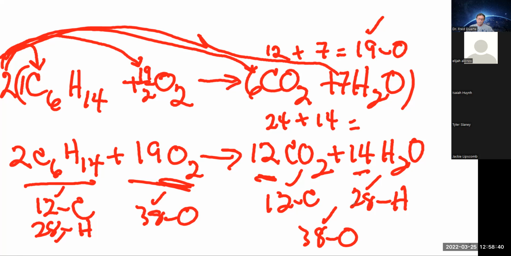All right, so that's what we do with respect to balancing a chemical reaction of a hydrocarbon. You start with carbon, hydrogen, and then oxygen. If you end up with an odd number of oxygens on the right-hand side, then you just use this technique we just used to get everything balanced, because when you're done balancing your chemical reaction, you end up with whole numbers, not fractional numbers.